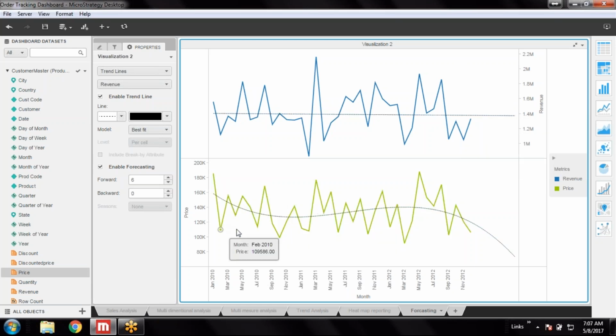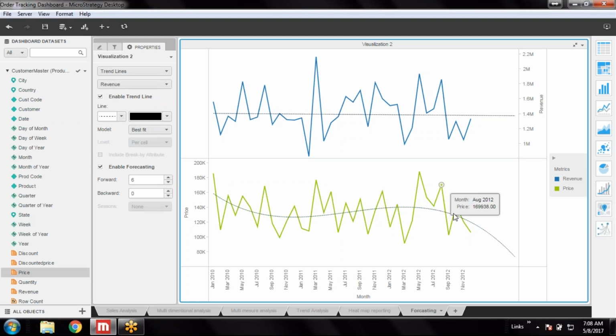But this one, price, I had another indicator which I compared with the price. Looking at the past data trend and the history, MicroStrategy is predicting that the price for the next 6 months will go down. I mean the product demand will be less, because sometimes it was very high, sometimes very low. So it is not fixed now. The future is something like this. So this is based on this only.